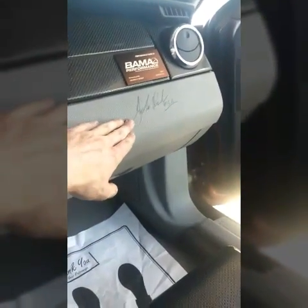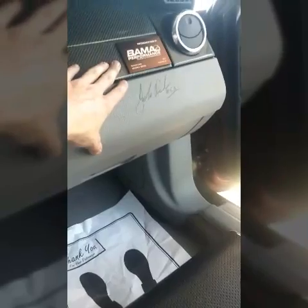Okay, so I took the floor mats out of it, and they're in a different car right now. The carpet is in pretty good shape. I wouldn't say it's in the best of shape. It's got some discoloration to it. The driver's side is a little bit worse. Here's where it was hand signed by Jack Roush, tuned by Bama Performance. It was tuned by Doug at Bama Performance.